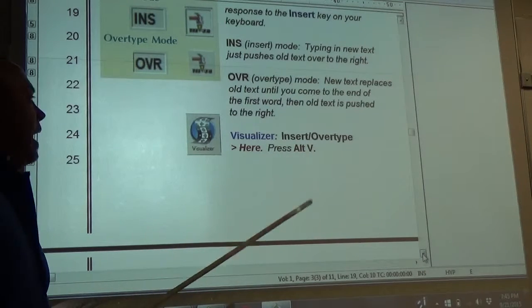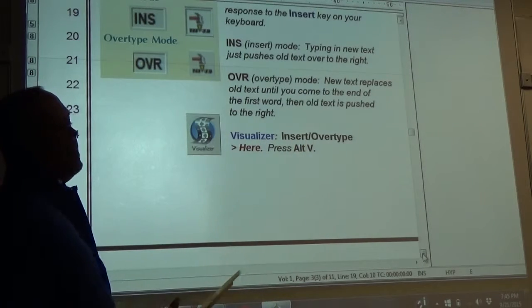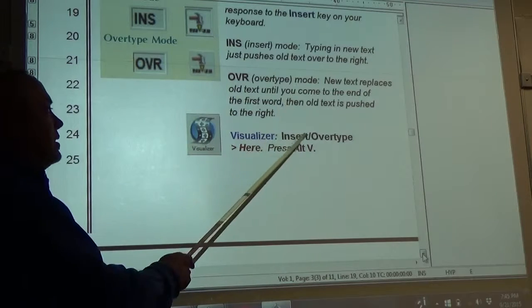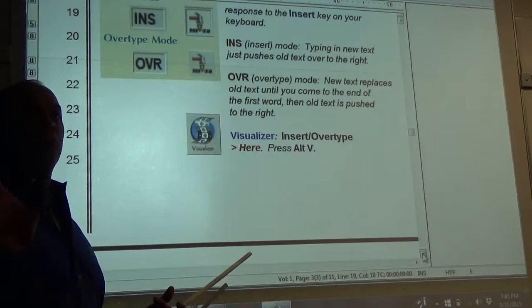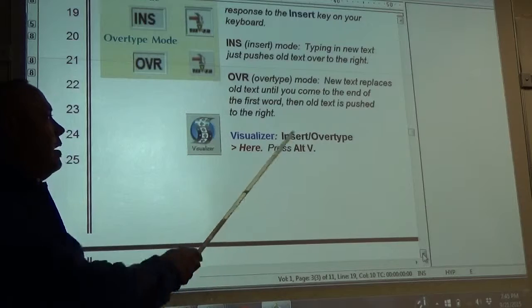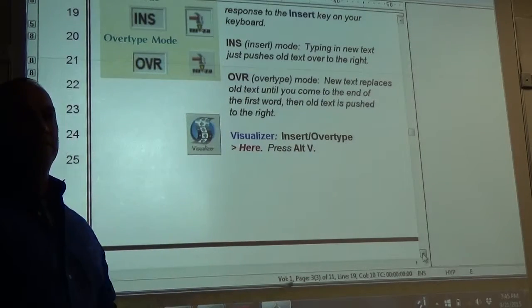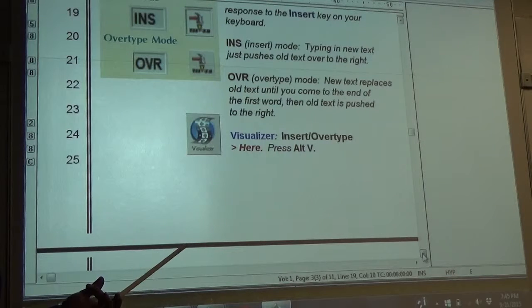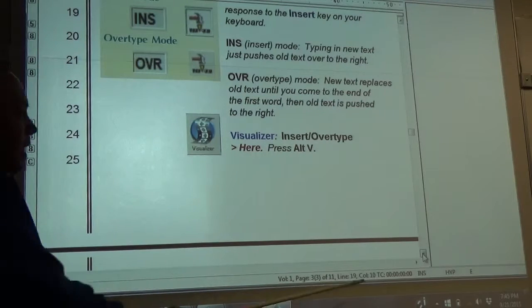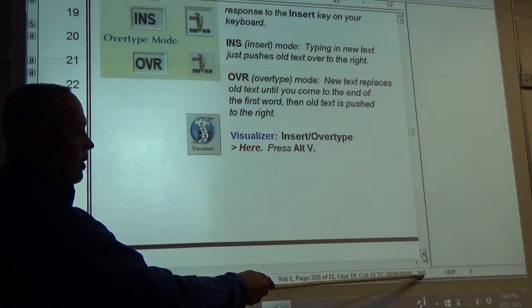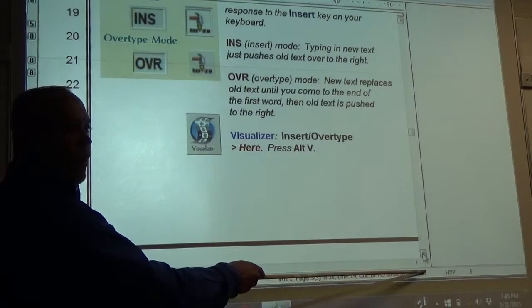And the way that you fix that, and we'll talk about it next week, is by pressing insert. So if that's what it's doing and you don't want it to, then press insert, which is up by your numbers, I believe. And then just press insert, and it's going to say insert right here. If it has an OVR, then you're in overtype.